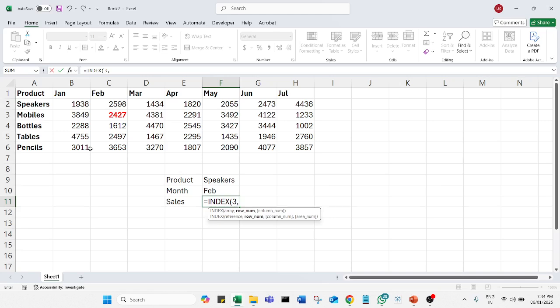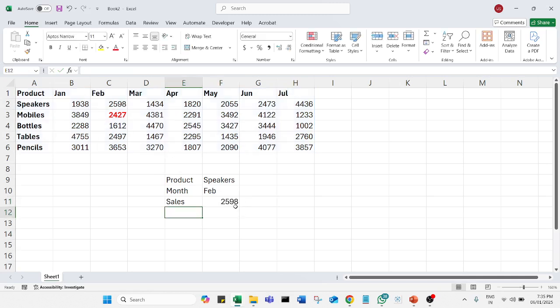First we have to give the array, so let me select all this array here, comma, then the row number. The row number is 2, comma, and the column is 3, so let's go for 3 here, and press enter. Now you got 2598.